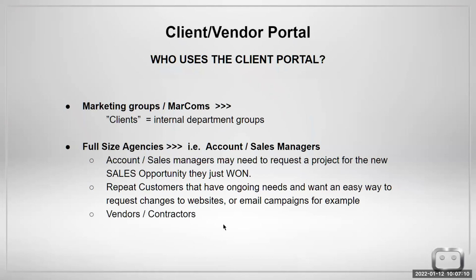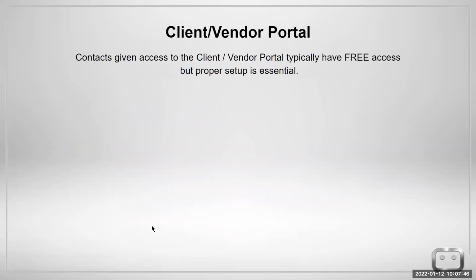And I mentioned the vendors and contractors before. They may just need to get in and see spec sheets, maybe get a look at a conversation, and they don't want to have to look through all their old emails. They can go to the portal. But vendors and contractors cannot have free access into the client portal if they need to record time. Then we're using a different function. So only free access for these basic, mini options in the portal, but it doesn't give you time tracking options for any of these free contact users.